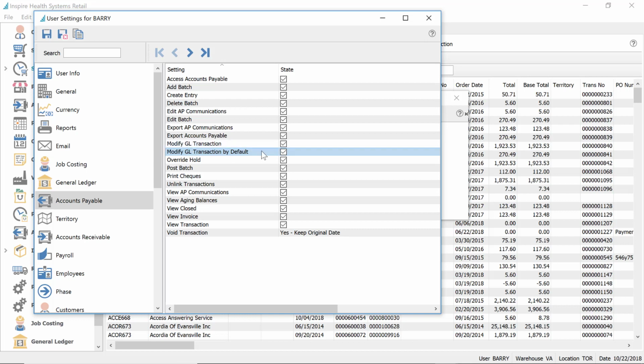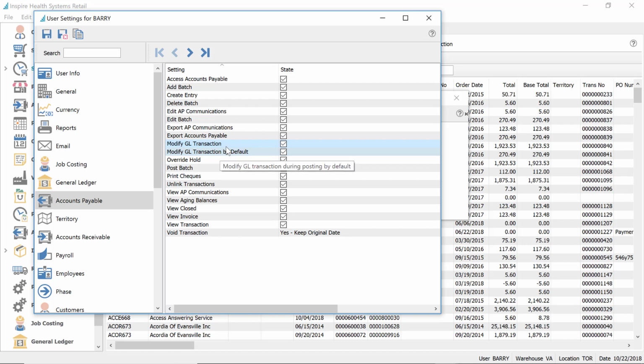If I have modified GL transaction on, it means that they're allowed to change the journal entry before it posts. But if you don't check the second one, it'll default to just posting. The button will say post, and I'll show it to you. And then a sidebar button, they'll say review and post and review. But if you turn this on, then the review is there by default.